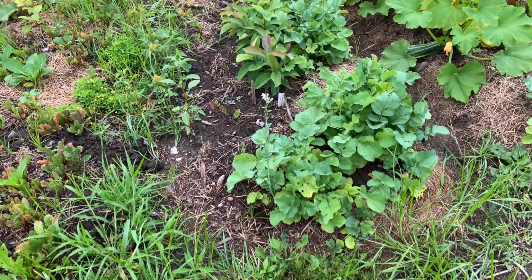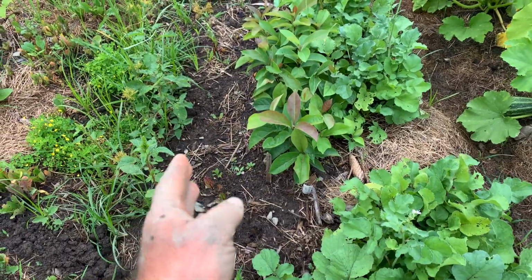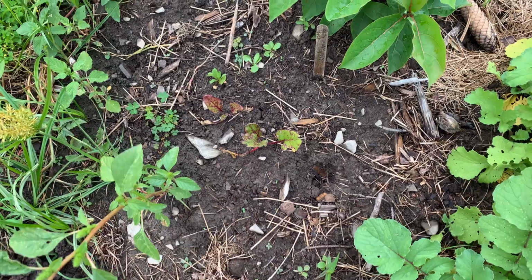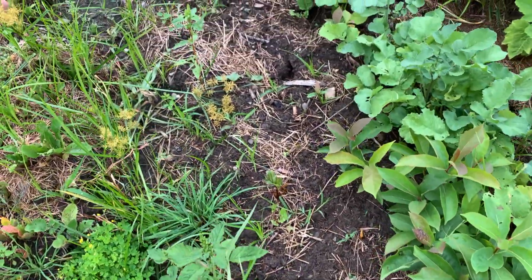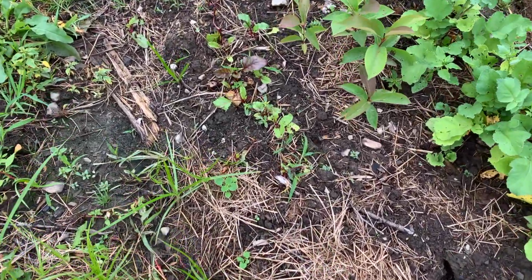This bed's really working out nicely. This has got the persimmons, American persimmons in the middle. It was garlic before. We've got beets. For some reason, both beets and carrots are faltering pretty intensely. I think the rains have been immense and have been problematic for them to get going, and this part of the field's a little bit wet, but they're here.